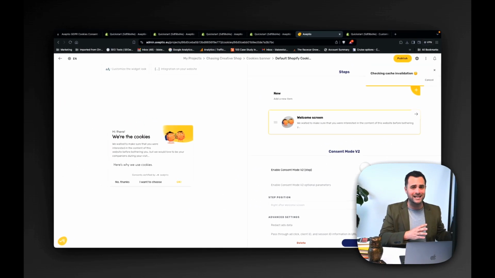You can come in here anytime to update, to tweak, and to change out different graphics or messaging as needed, to set up different analytics connectors or make new integrations. You can do that all right here and it will publish to your Shopify store, giving your customers a better consent experience, you more analytics on your customers that are opting in, and making sure that you're retargeting and giving the best privacy, compliance, information to your customers as needed.